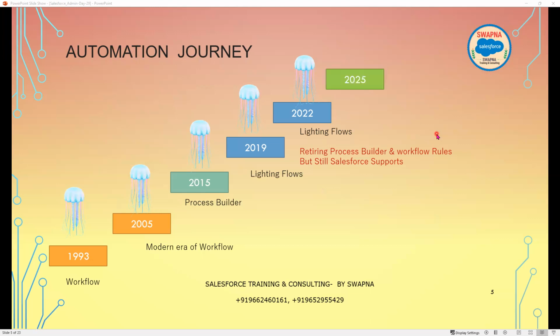Now, by 2025, Salesforce is completely taking out the Process Builder and workflows. So that means we have two more years. In the meantime, if you get a job at any company, it's possible that the company might be using Process Builder, because we still have time until 2025, right? So they might be using workflows or Process Builder.